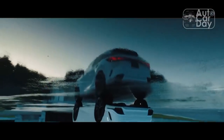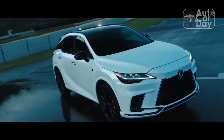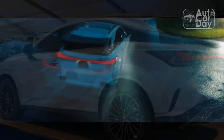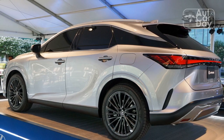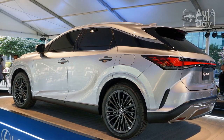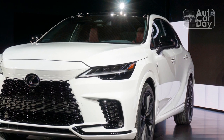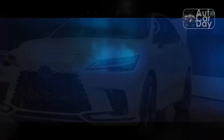Rear seat passengers will have enough room to be comfortable, but they won't feel like they're in a living room. What feels quite spacious is the cargo area, which has almost 30 cubic feet of space with the seats up. For now, the 2023 RX 350 is only a two-row SUV — a three-row SUV was offered in the prior generation, but it's likely the forthcoming new TX will fill that role moving forward.